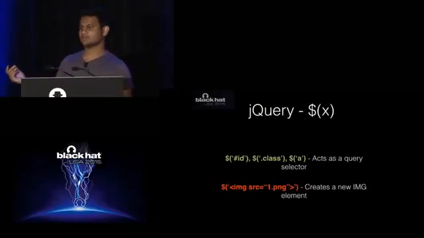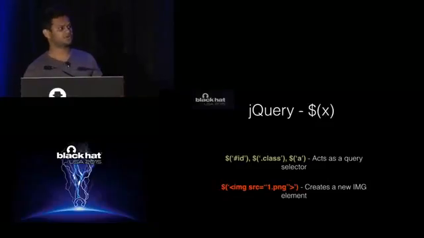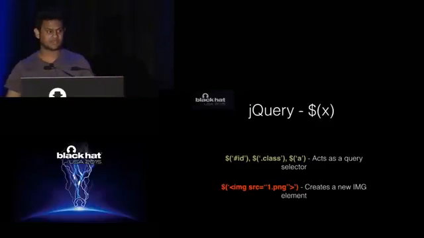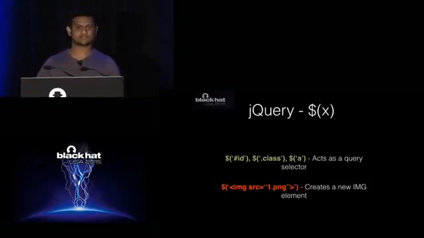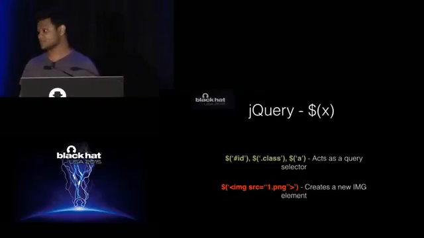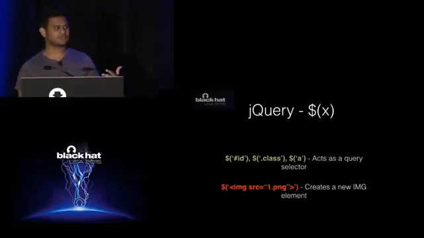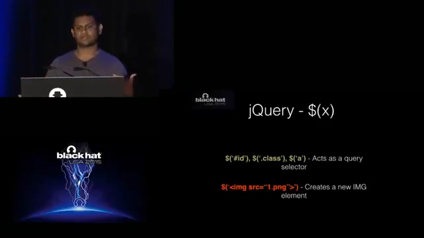But the same selector can also be used to inject HTML content onto the DOM. If your string doesn't start with a dot or a hash, and if it's something like an image src equals something, or some script src equals something, it just injects that into the DOM. And it has been known for a long time, but what I'm trying to say here is the indirect ways of executing code in your DOM, which most people, especially the developers, are not aware of.